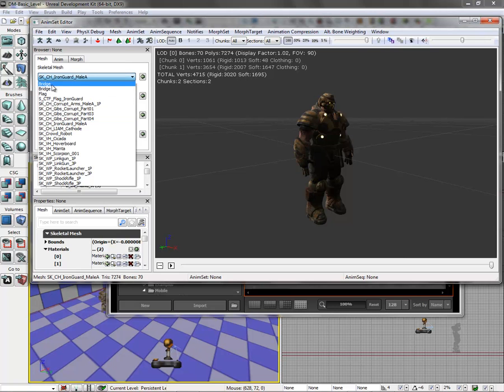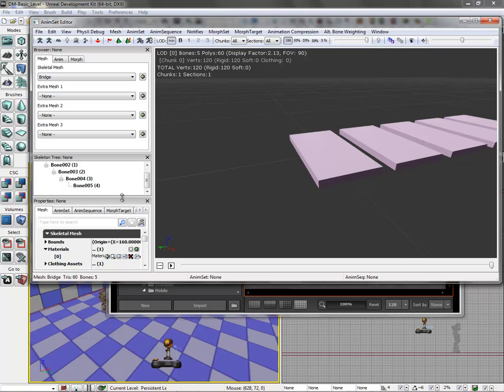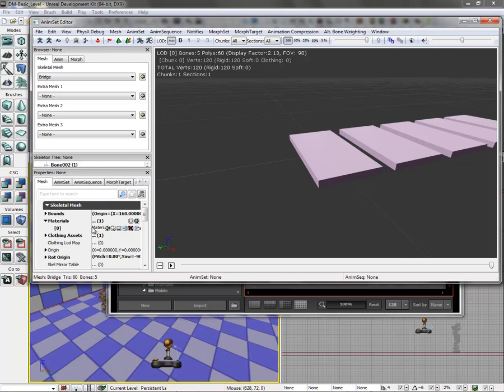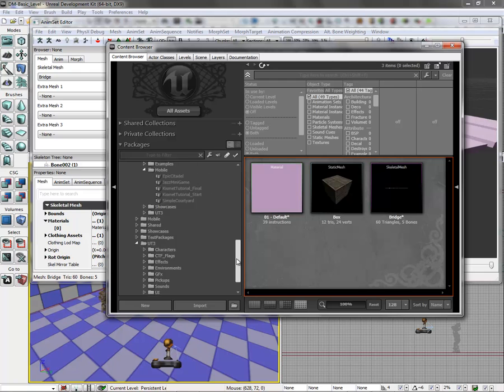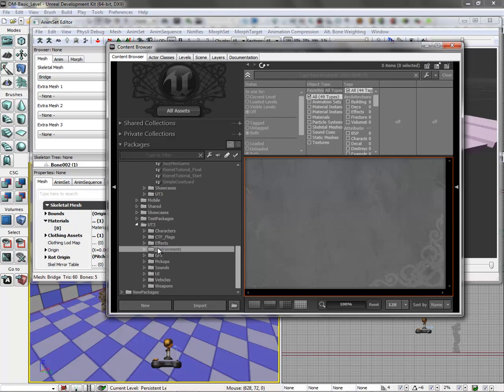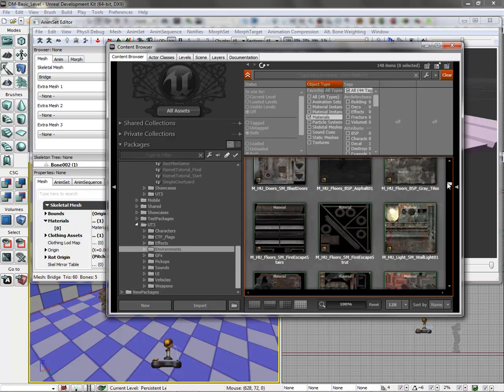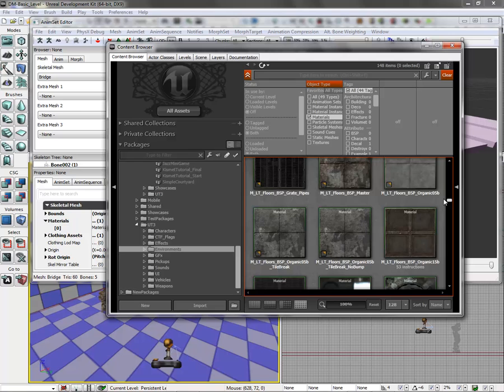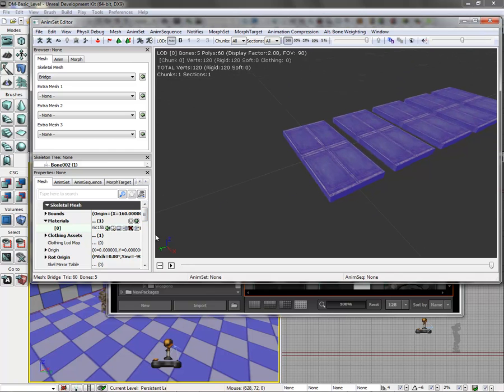So we're going to go back to the bridge and set it up. The only thing we need to worry about here is the option for material, and it creates a default material, so there's something hooked up. I could go back and grab the other material that we used before, under environment, materials, go find that grid right there, and load that up. And now we've got a new material on it. That's all we need to do in this editor, so we can just close it out.